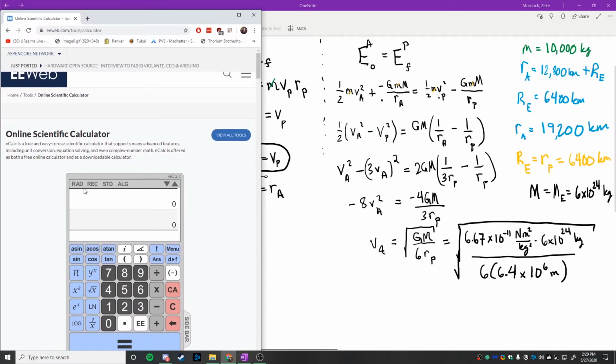So we want to calculate, again, if you don't remember, this basically is 6 times 10 to the 24. This thing means times 10 to the, or basically just says 6, and this is the exponent of the 10. Divided by 6, and then divided by 6.4 E6. And we raise all of that to the 1/2 power. 3228. That's what I got. Is that what you guys got too?